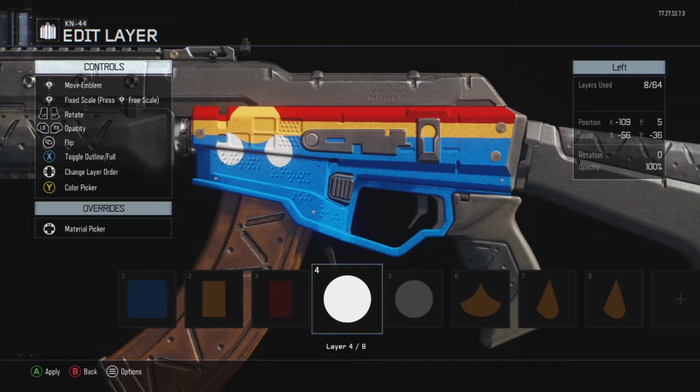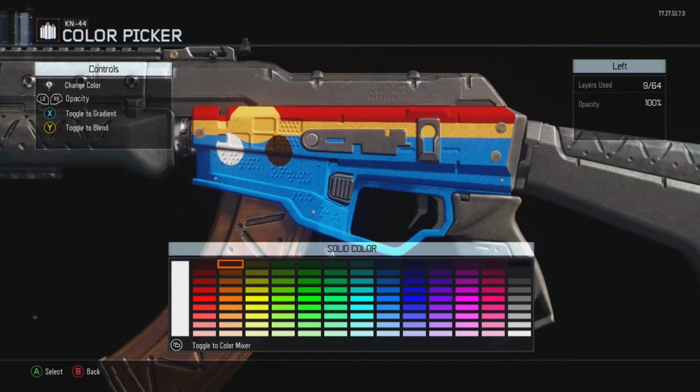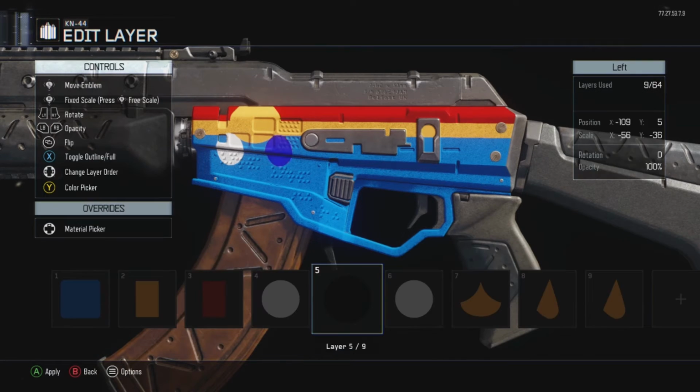There we go. And then we got the two smaller black circles on the inside, right? Yeah, I think it's black. And then narrow that down, put it like that.